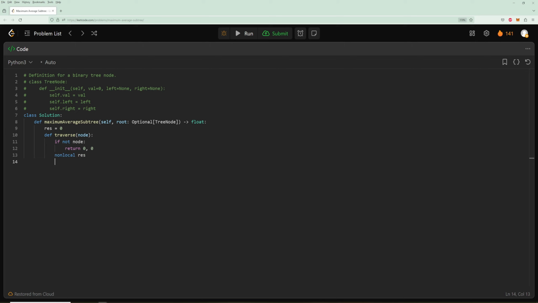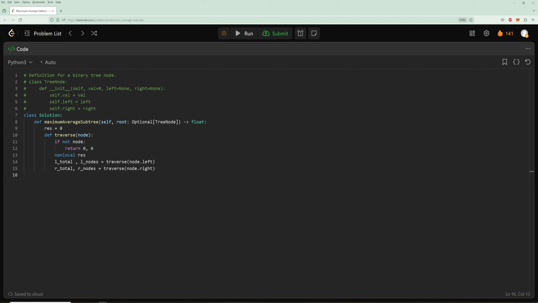And what we need to do is we need to actually traverse left and right now. So when we traverse, we're going to get a total and a node. So we'll say left total and left nodes equals traverse node.left. Same thing for the right: right total, right nodes equals traverse node.right.